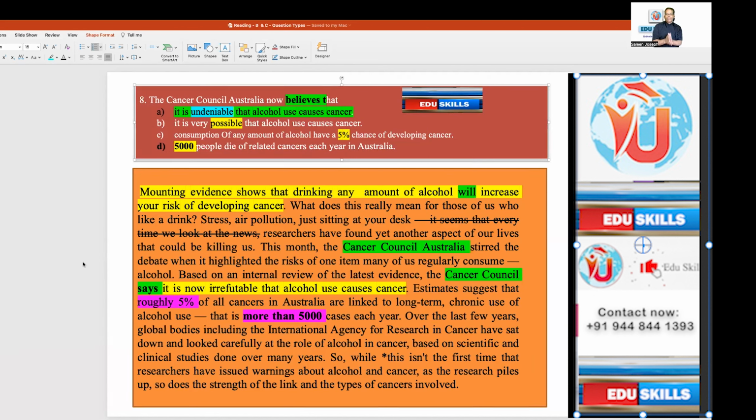We are just bothered about this opinion, question type, believes, says, because there are many people asking how to identify these questions. So in the question, if there is believes or says or may, might, probably, perhaps, any of these expressions, they are known to be opinion expressions. So definitely, you'll be confused between different opinions. So you have one particular opinion. And this is beautiful. There is one more name given here, International Agency for Research in Cancer.